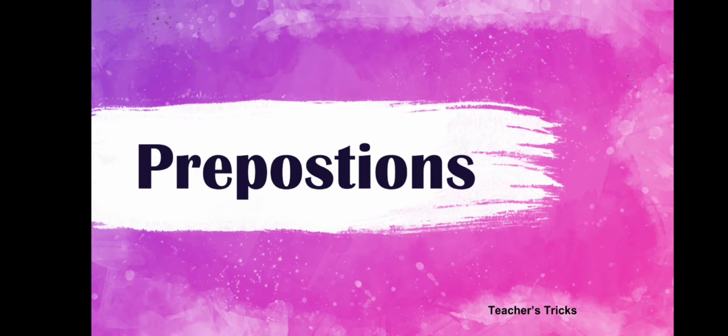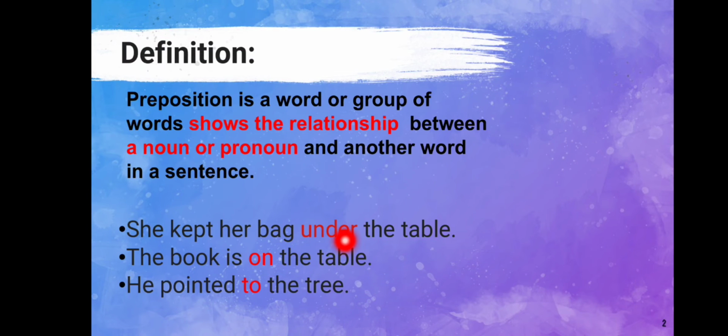Hi children, today we are going to do the topic prepositions. Let's see what's a preposition. A preposition is a word or group of words that shows the relationship between a noun or pronoun and another word in a sentence. Now look at these examples and understand more about prepositions.